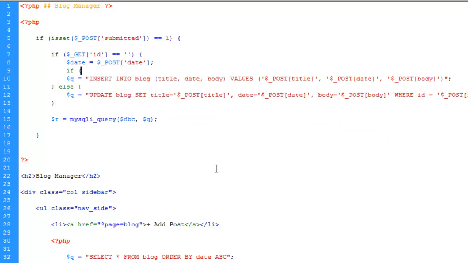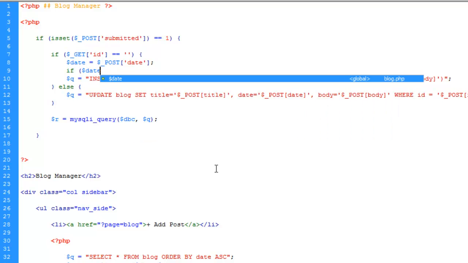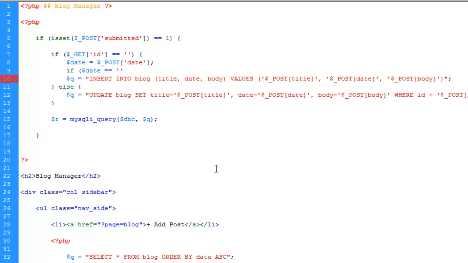If date is equal to that, nothing, or well, not nothing, but empty, then date equals null. And then we need to change this to just simply date, save and upload, and we'll give this a whirl.